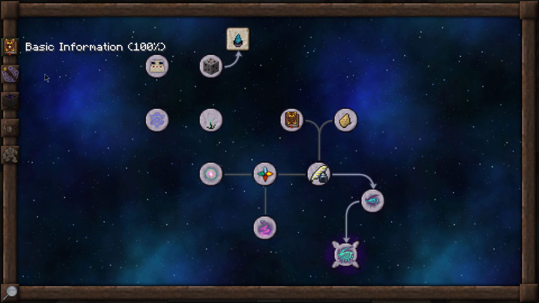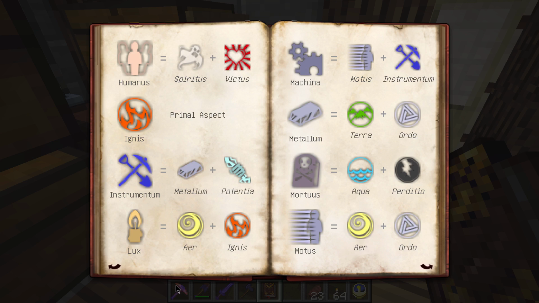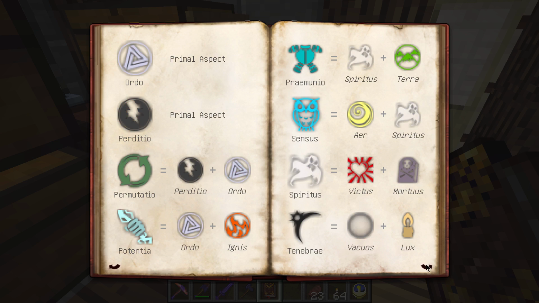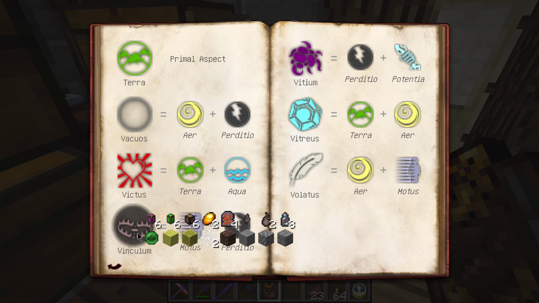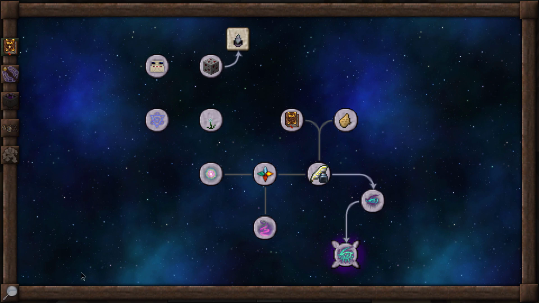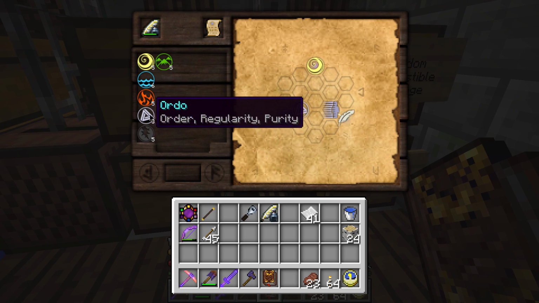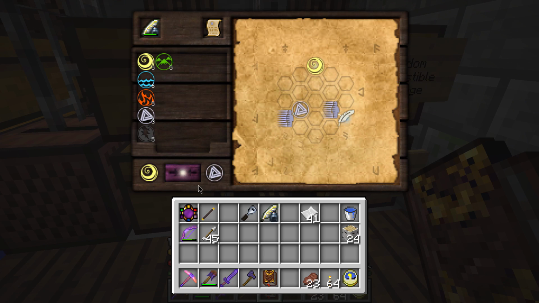Let's see what kind of things multus connects to. Open this up. So multus connects to Bestia, which could be interesting. Exanimes, there's plenty of options here. Exanimes though, I don't think I've used Exanimes before, so I'm kind of tempted to use that one actually. Could go Machina. Yeah, multus seems to be in a lot of stuff right here. Vinculum even. Vinculum might actually be what we want to use here, because I'm thinking going Perditio to connect across here, because we've got this right here.